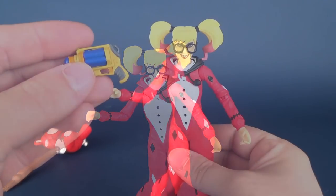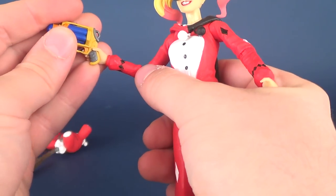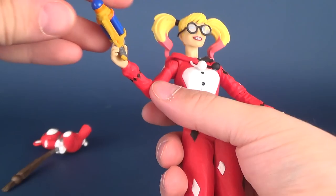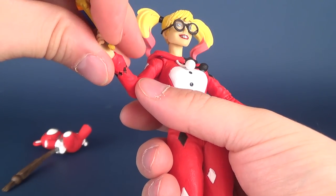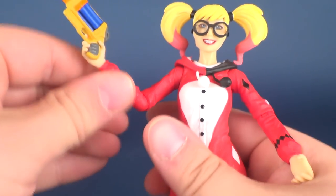Hold on one second. The floor claims a second accessory. I wonder if that's a new record. Anyways, we can put the pistol into her hand. Slightly tip it a little bit to the side, just enough that the finger kind of gets in there. There we go. There's the trigger finger happening.